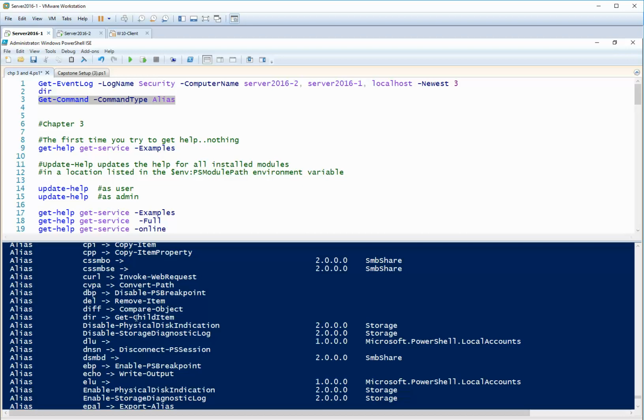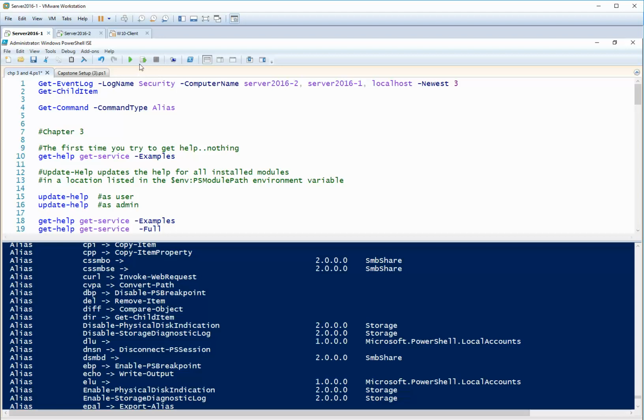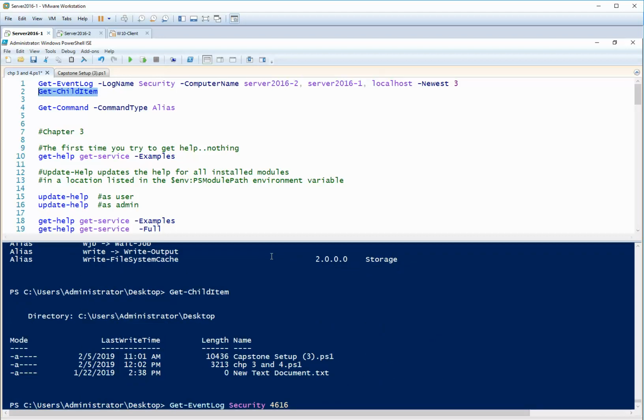It's an alias. So you type in either one, it's the same thing as typing in just Get-ChildItem. All right. Same thing. Good. That's even kind of crazy. And then Microsoft even went up to just GCI, Get-ChildItem. That's the same thing. Good enough.